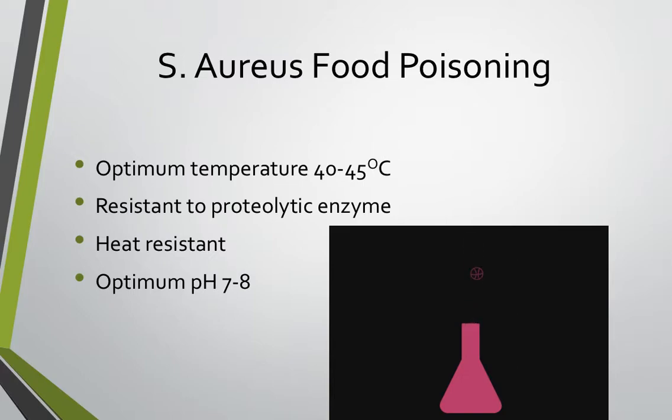The optimum temperature for Staph aureus to produce enterotoxin is between 40 to 45 degrees centigrade, but the temperature could range from 10 degrees centigrade to 48 degrees centigrade. The production of enterotoxin is highly dependent on temperature, so a lower amount of enterotoxin will be produced with a decrease in temperature. While production of enterotoxin depends on temperature, it is observed that enterotoxin by itself is highly temperature resistant.